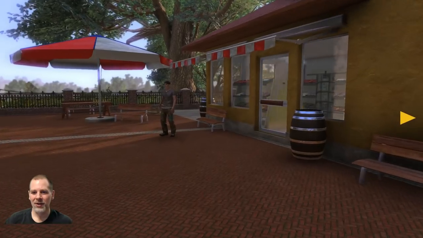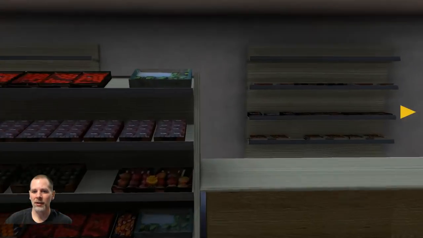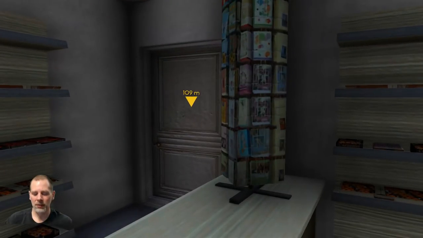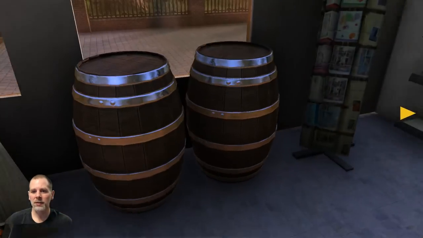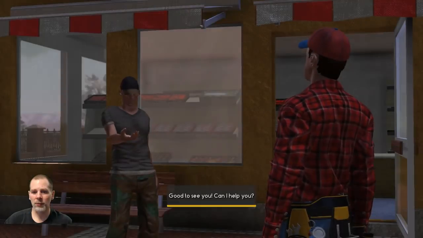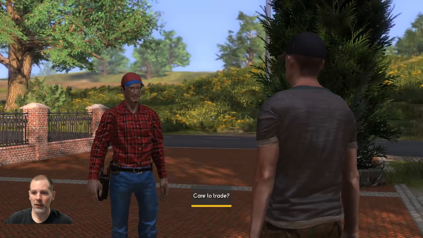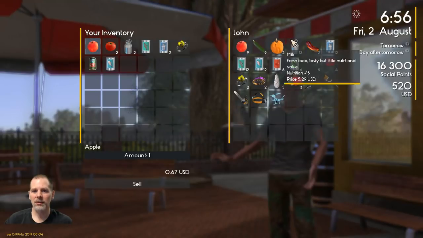Okay, let's try this shop here and see. I keep hitting R instead of E. Let's see if they have tomatoes. Do we hit enter or something? Do we hit something? No? How do we buy things? Because this is a store, right? Let's see, do we buy stuff? Good to see you. Can we buy? Can I help you? Yeah, I need tomatoes. Yeah, there we go. Care to trade? Sure. What do you need? Tomatoes. Did he have tomatoes? No, he doesn't have tomatoes. Okay, so I'm going to have to find tomatoes somewhere else.